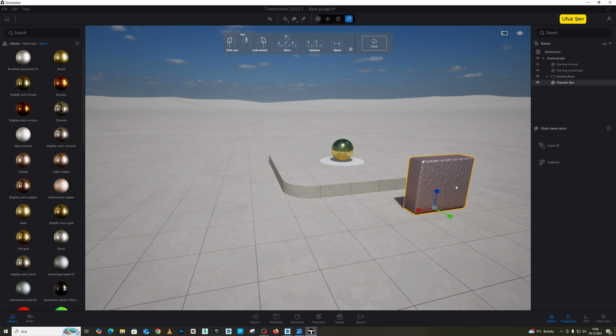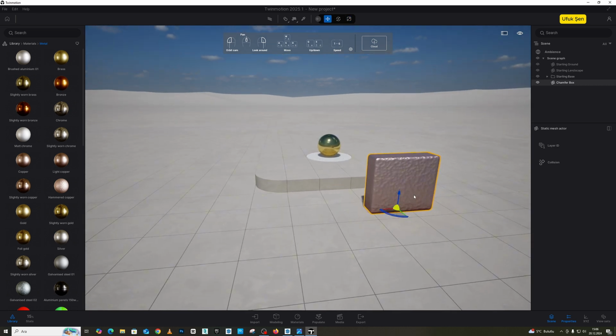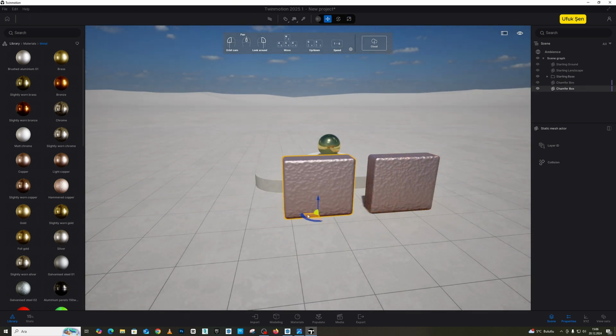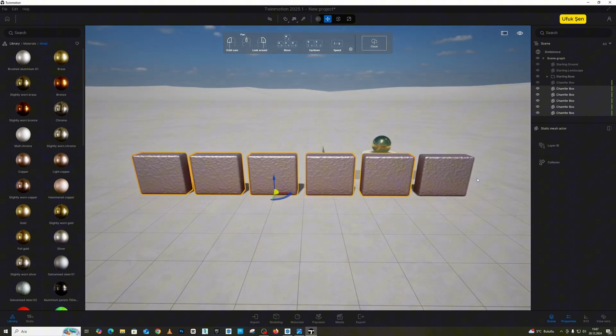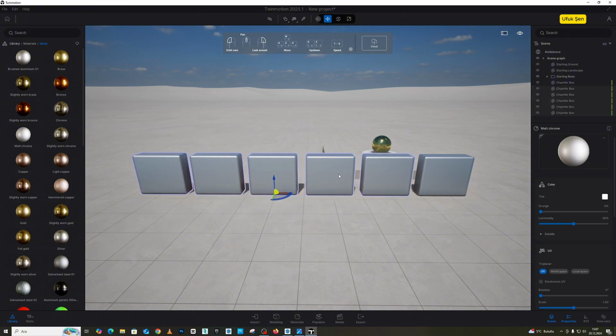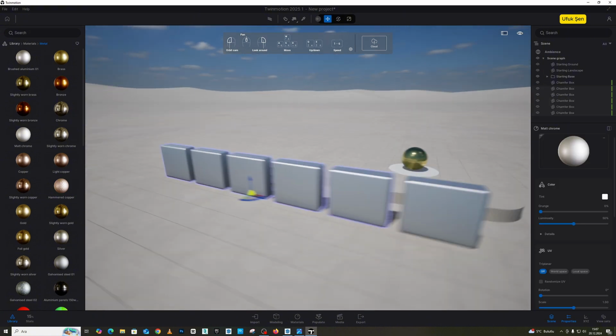When we copy, for example, when we instance copy this, friends, let's move it. Look, I'm copying this. I pressed and released Shift. When I press and release Shift, it performs copying. It says instance and copy. If I say instance, it carries the same properties as this object. Carrying the same properties means when I apply a texture to this, all of them will have the same texture. Look, now I've copied 4 of these. Let it be an instance. These have been copied 1, 2, 3, 4, 5, 6 times. Look now, friends. When I apply a matte texture, they all turn to a matte texture.